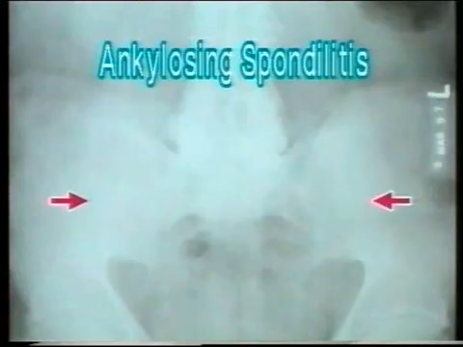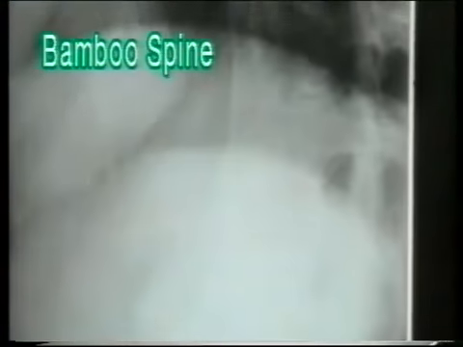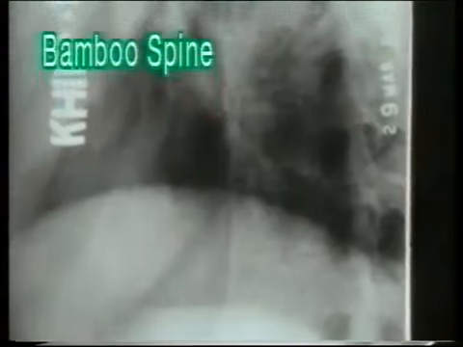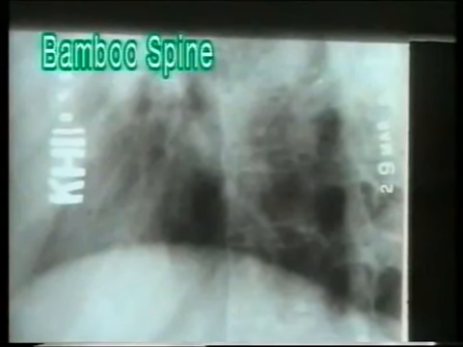In the same patient, the sacroiliac joints are totally fused. There is no demarcation of the joint left. There is bony ankylosis. This X-ray shows a typical bamboo spine. We will have a closer look. The vertebrae are square and all the ligaments are calcified, making it a single long block of bone. The calcified intervertebral discs with vertebral borders give a look of the nodes of a bamboo. Note the calcified intervertebral discs.